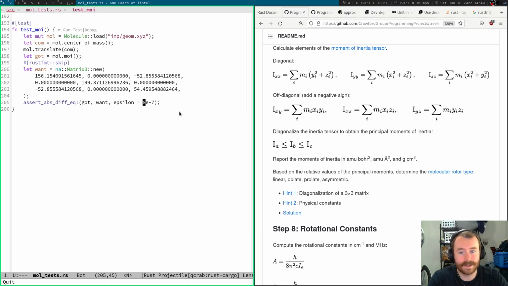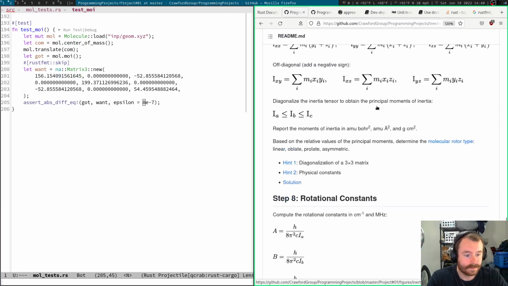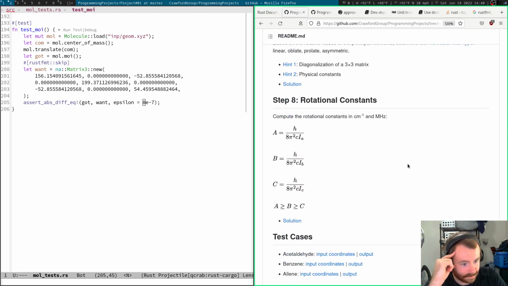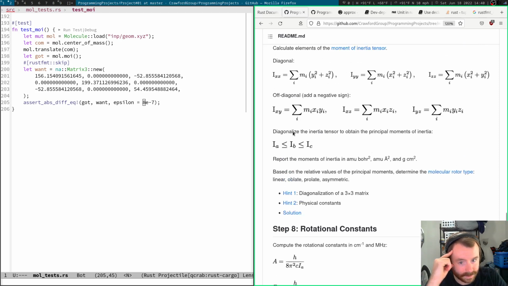But yes, so now that we have the moment of inertia, I don't even really care to actually get the moments of inertia themselves. I don't really care about doing this part either. Alright, let me diagonalize this.